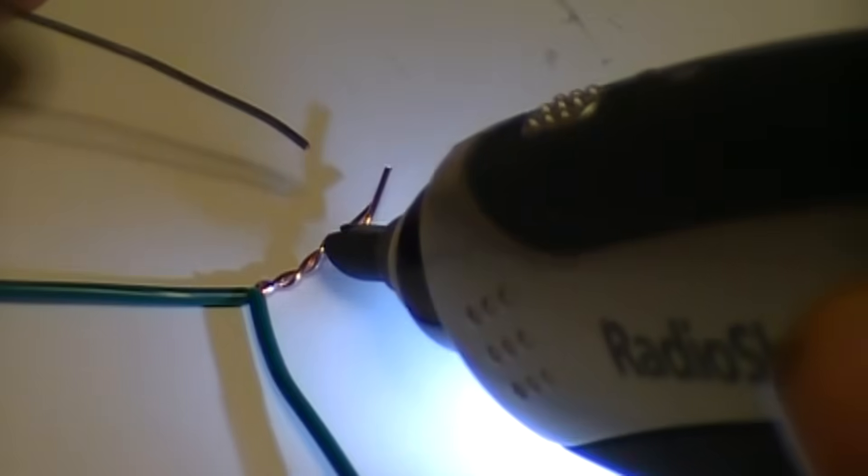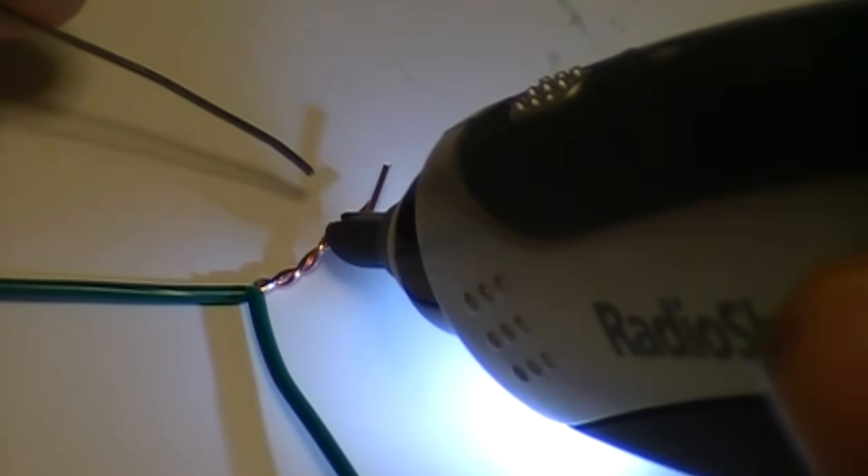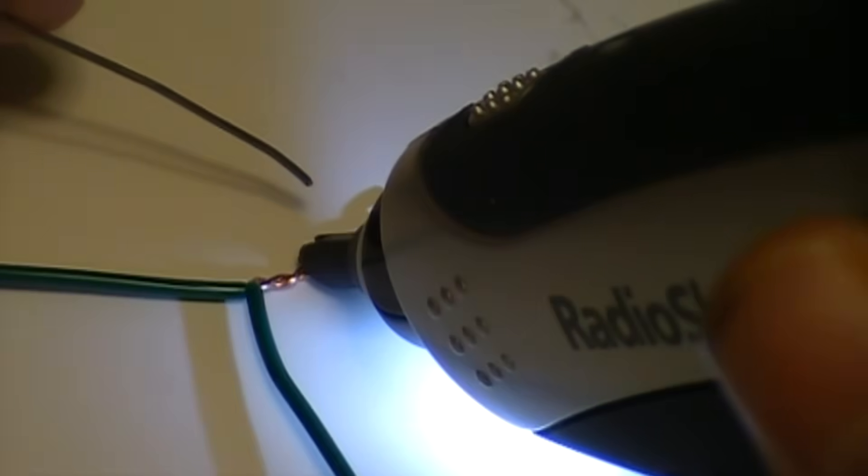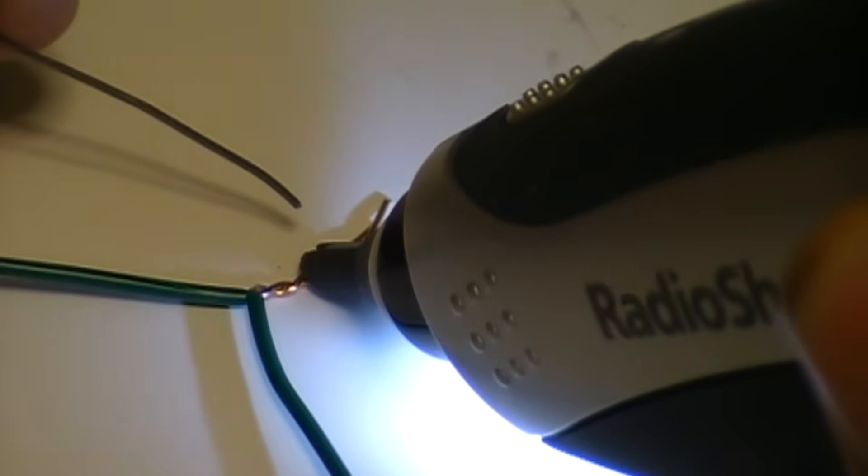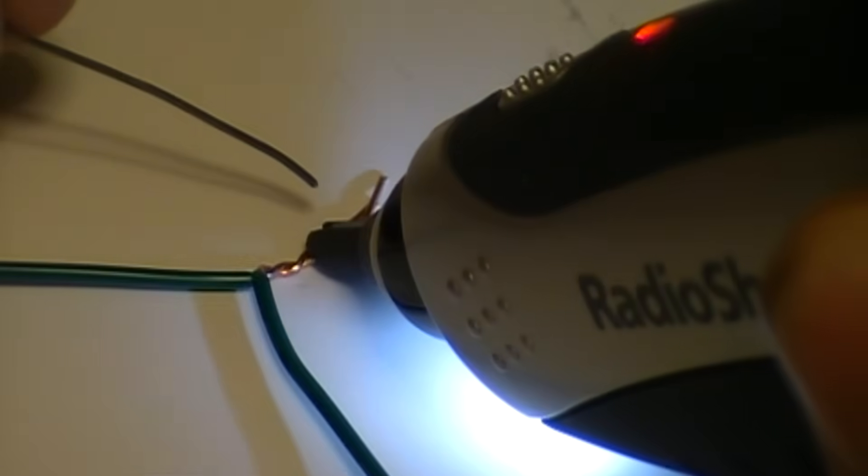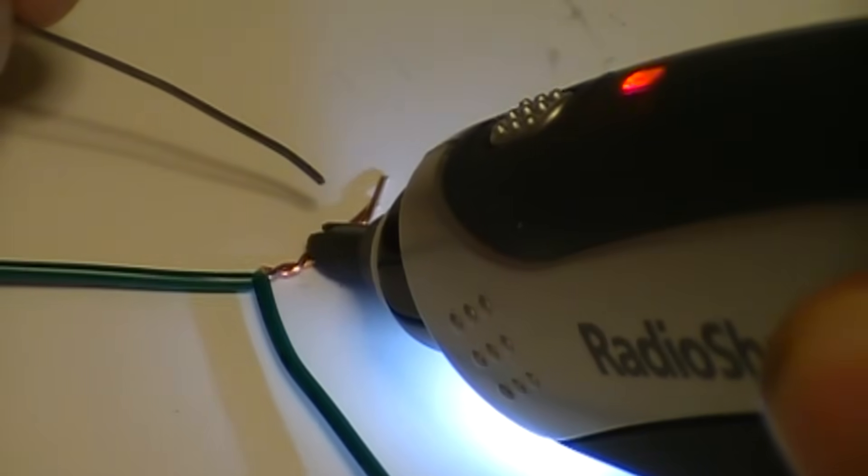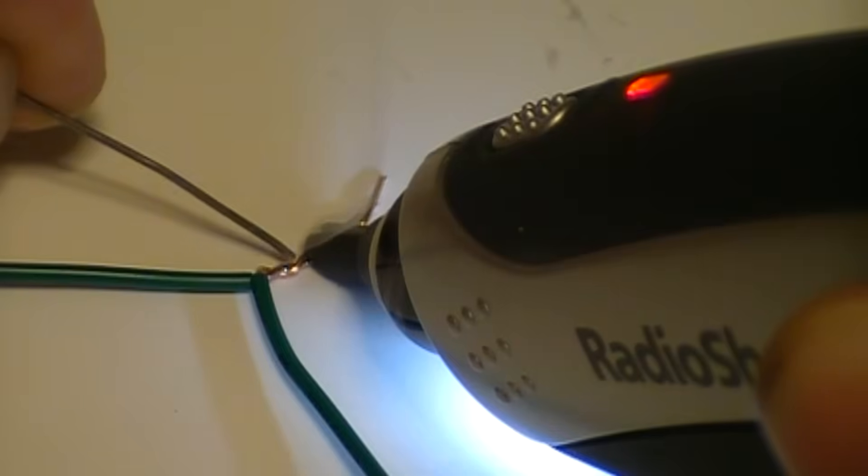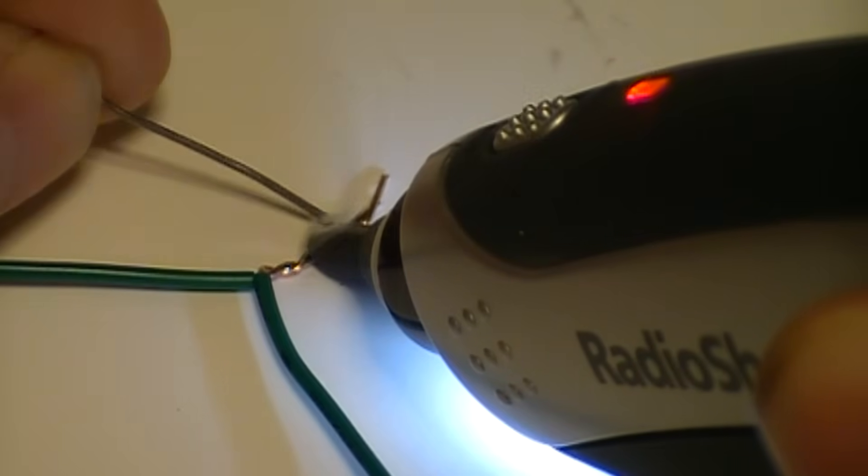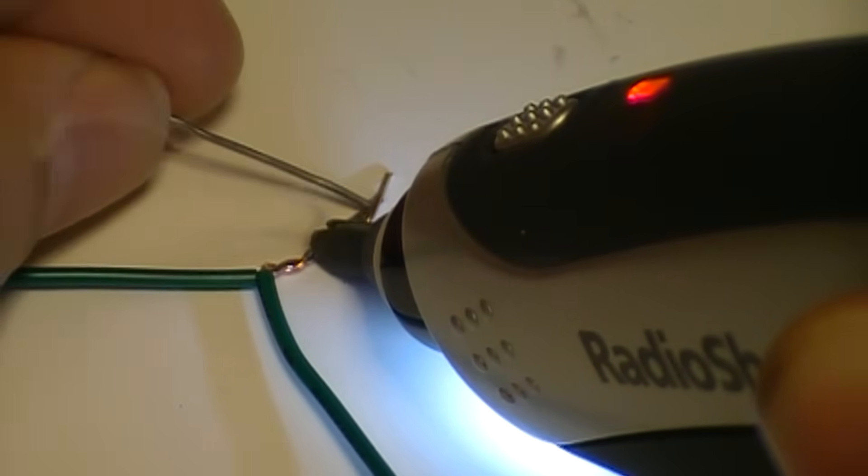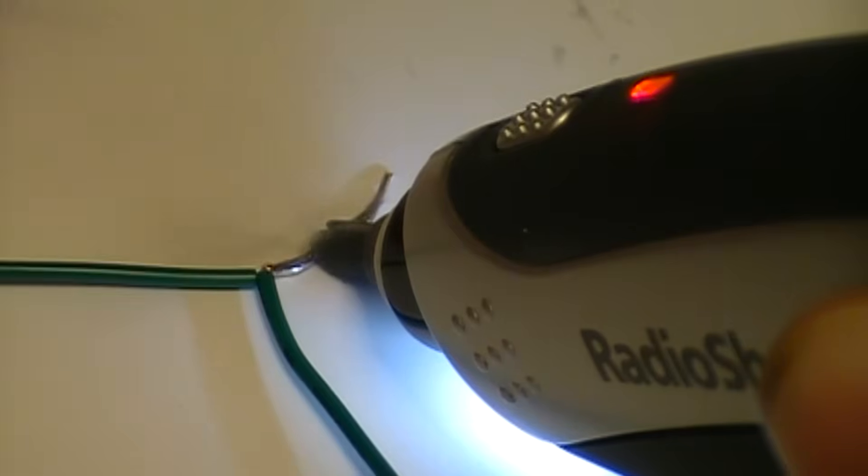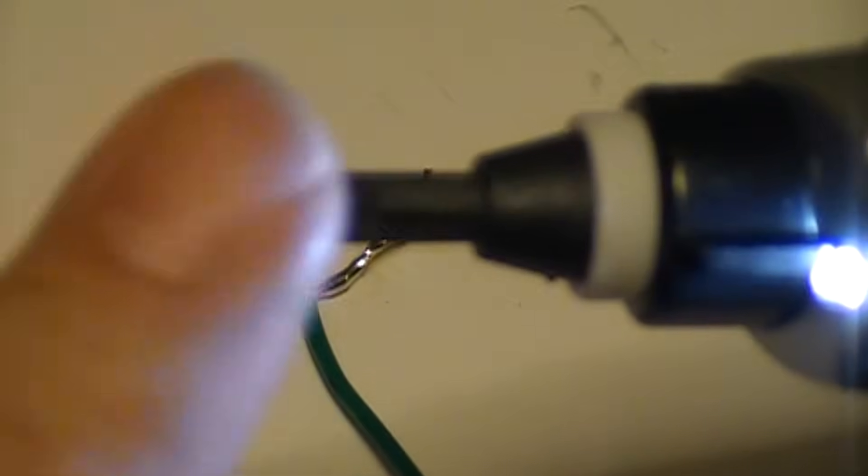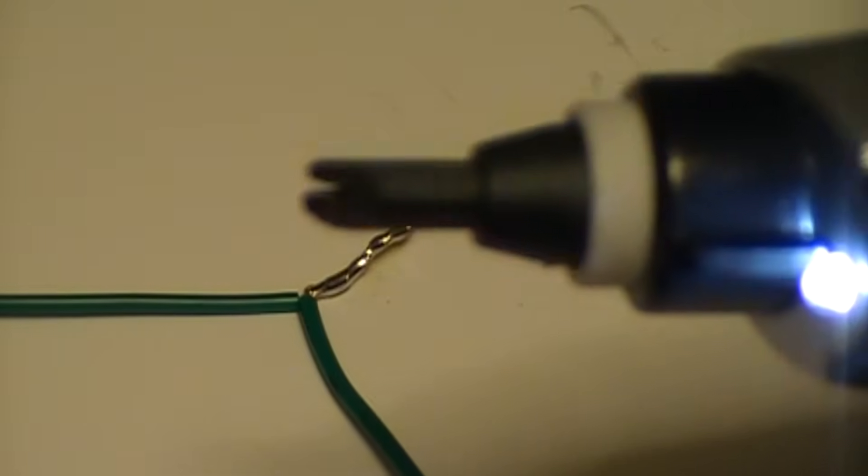So let's just go ahead and touch that down there. There's the red light. And you don't need to put any pressure. You really don't need to put any pressure. And we're just going to go ahead and tin this up, take it off, and check it out.